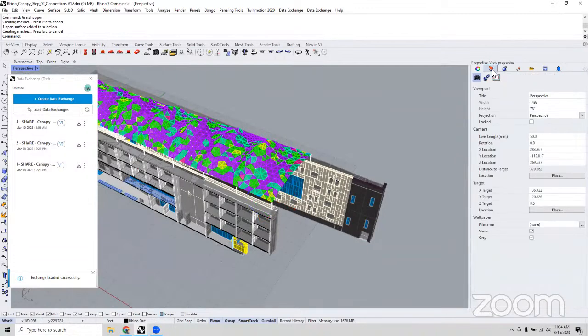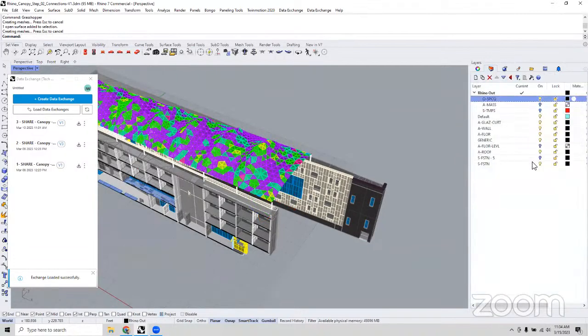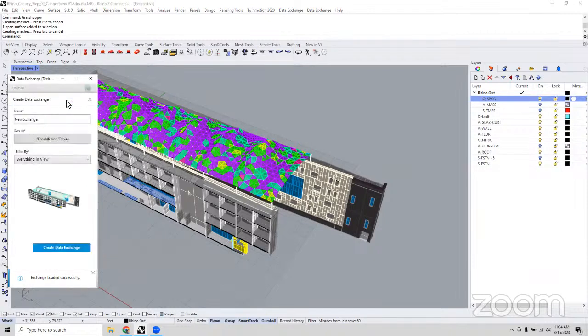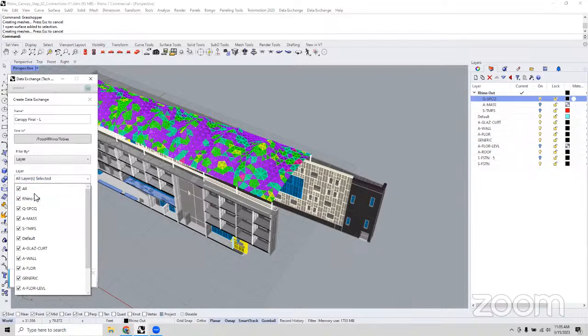There's approximately 1,500 panels. And I'm going to create a new data connection to exchanges. So I'm going to create the data exchange. Once again, we're going to go to layer, and I have a specialty equipment layer.